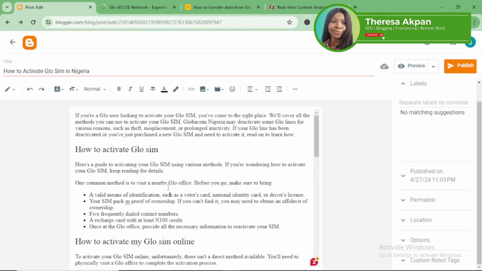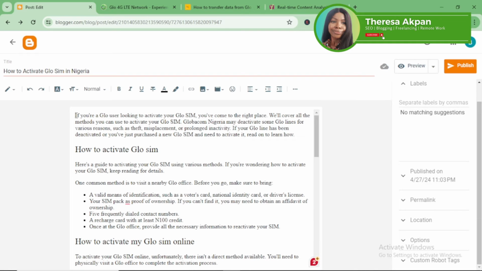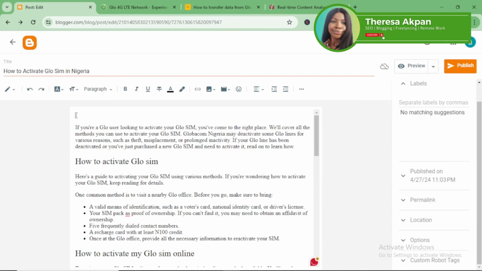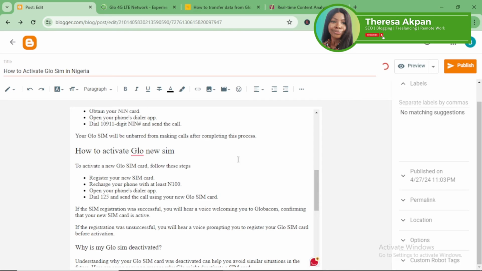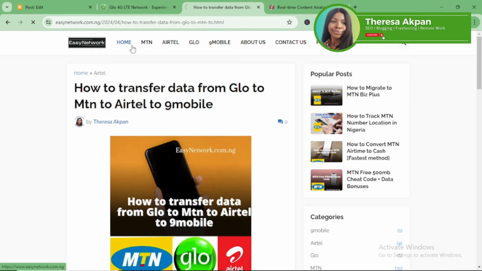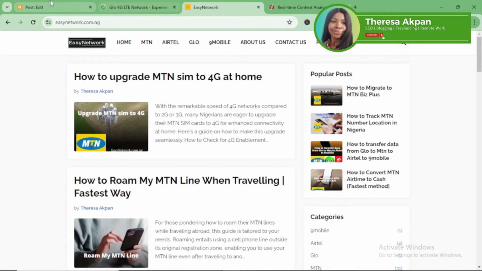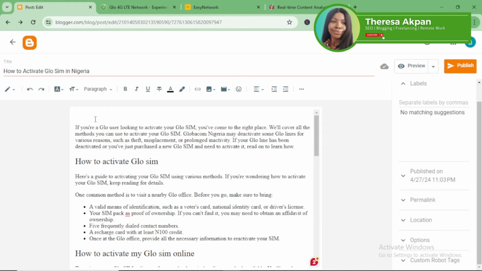We are going to look into images. When you are optimizing your post on WordPress or every other CMS platform, you will see a place to put a featured image here. But in this case, the featured image is going to be at the introduction here. Or any image you put in between your text is going to be the image that appears on your home page. So all these images you see are images in the body of your Blogger post.